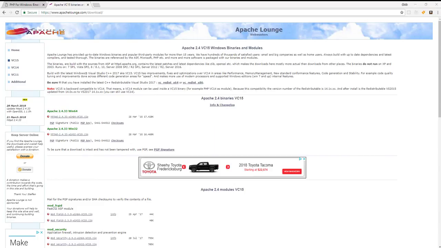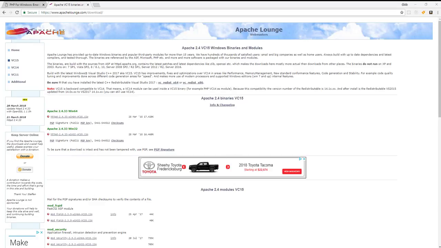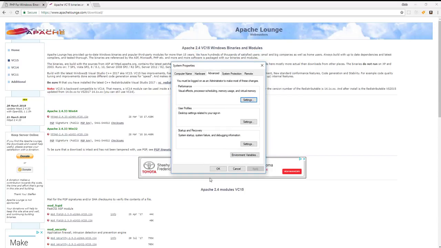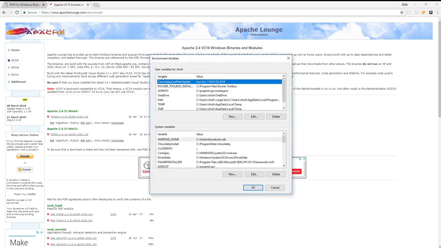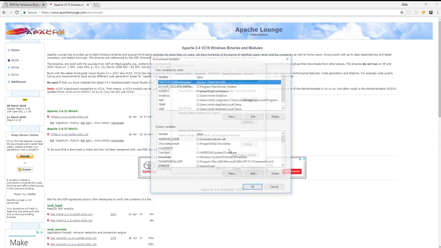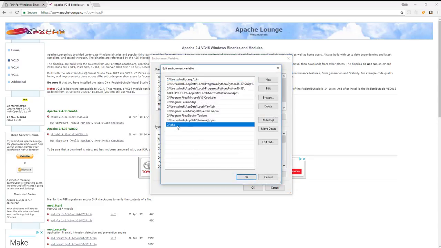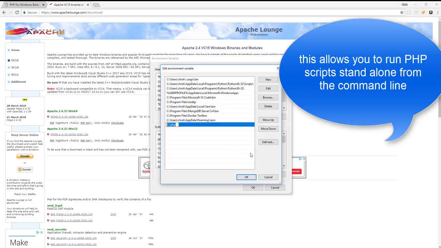Next, on Windows, I need to pull up Cortana and type in environment variables. Click on that so that we can change our environment variables so that we know where PHP is located. Now, because I've had PHP installed before, what you need to do is on this environment variable screen, click environment variables, go to your Path up here under the user variables, and then click edit. Now, I've already installed PHP before, so mine is already there, but you need to have a listing in here that points to the PHP folder, because Windows needs to know what PHP is and how to execute PHP scripts and such.